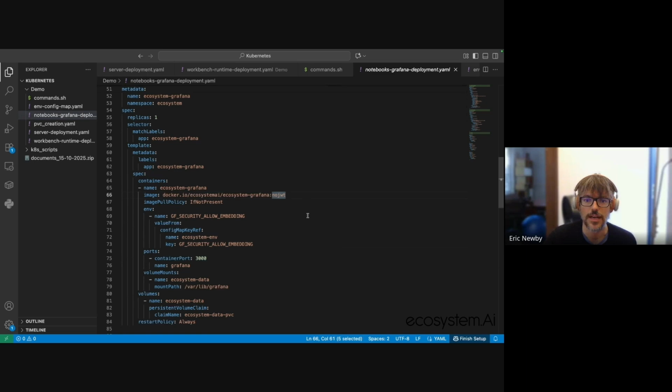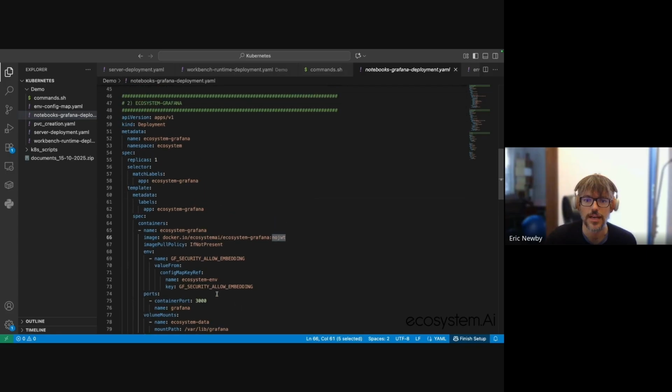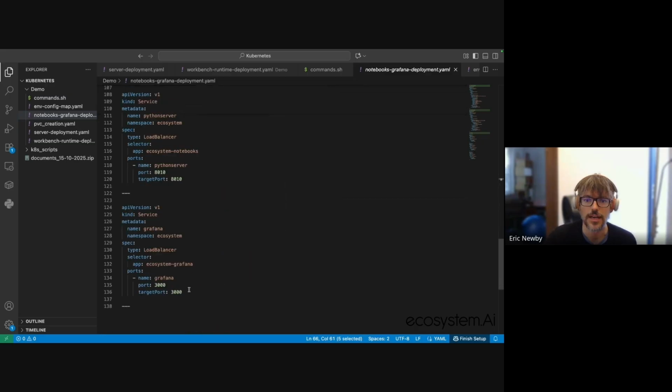We have a no JWT version of the container that can be used in that case. But if you want some of the stuff to happen automatically, you can use the latest or 64 versions. And again, we mount Grafana to persist some of the information. We expose port 3000 there and create that service.